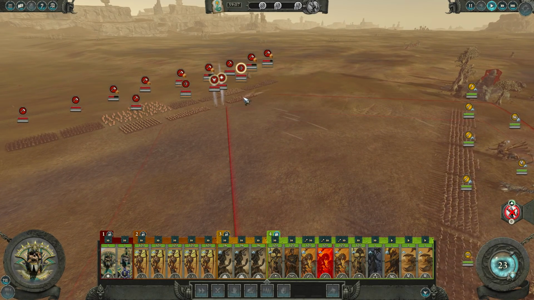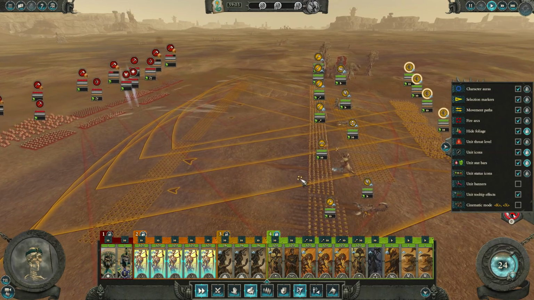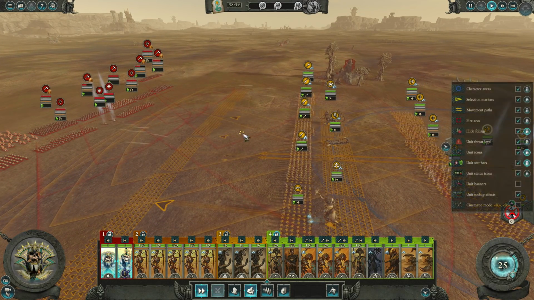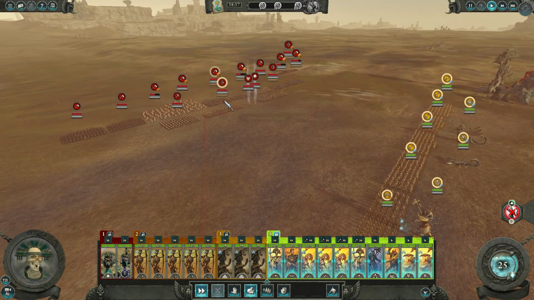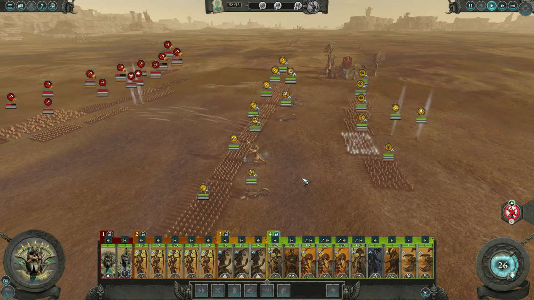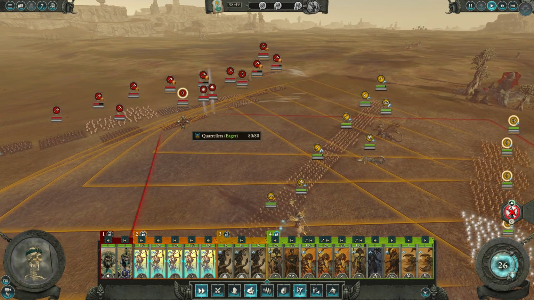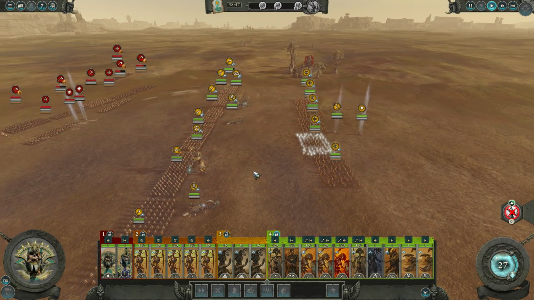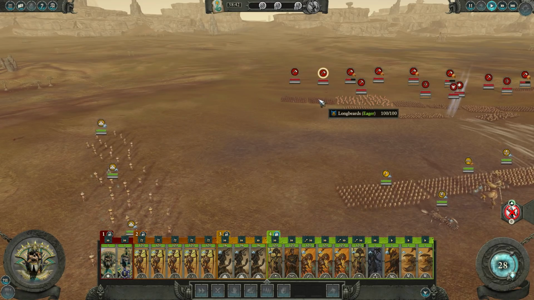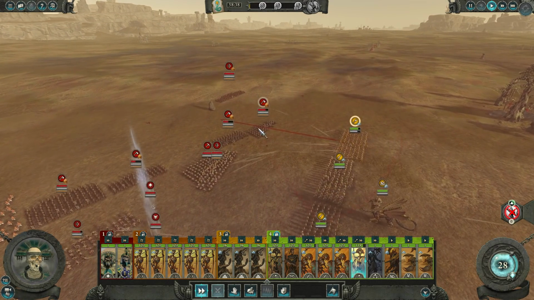Alright, what is all this? Quarrelers, miners. I don't think so. Let's get a little bit closer with the archers. Let's just go ahead and give the order. Yeah, they're pulling back now. Let's hit those quarrelers with everything we have and start moving in. Yeah, that's going to work.